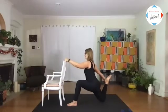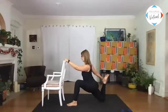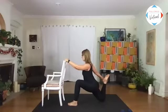Reach back for that right ankle. Hug the heel into your seat. Open up through your right chest as well. So rotate the bicep away from you and up. And then release out of that.